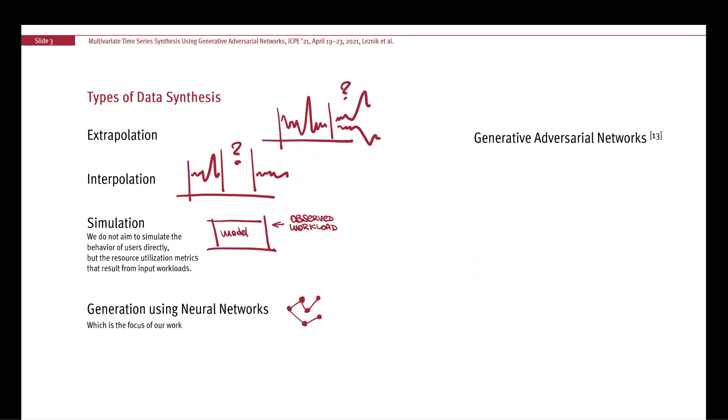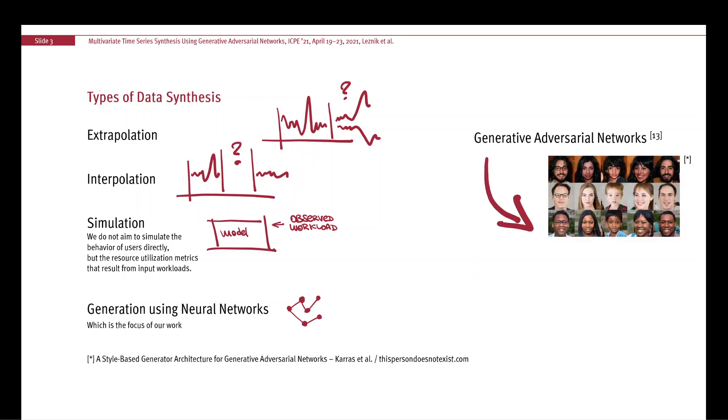If I ask you about generative adversarial neural networks, or GANs for short, you might not know, but you've definitely heard of the application This Person Does Not Exist, performed by Karras et al at Nvidia. What they've done is shown that synthesis of very plausible and realistic looking human faces is possible using GANs. The examples are countless. They've been used in the time series domain, including EKG data where they synthesized heartbeat scenarios, and financial data to augment financial applications.